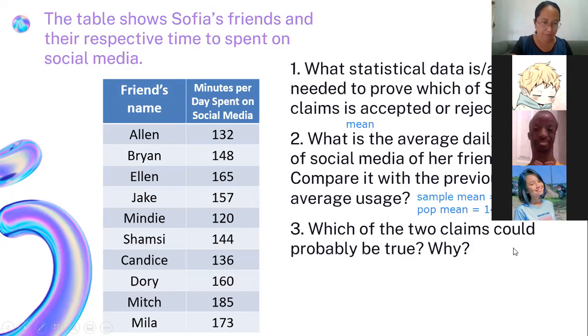Which of the two claims could probably be true? Is it the sample mean or the population mean? So later we'll try to find it out kung alin ba talaga yung totoo. Ano? Na mas mataas sa kanila or what? Okay? So medyo erase ko na and then we'll proceed with question number 4.